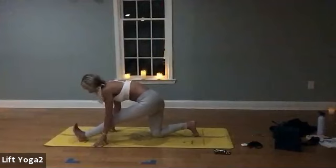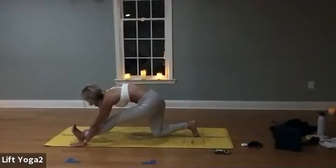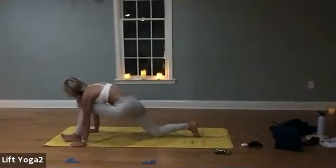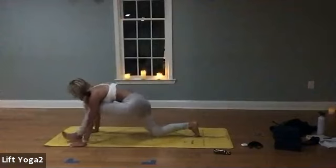Yep, so same foot that's out. Flex your toes to your nose. Deep inhale. Exhale, slowly walk your hands out in front. Option to use blocks right here. Yeah, getting into your hamstrings. And then option to pulse forward and back, opening up your hip flexor as well.